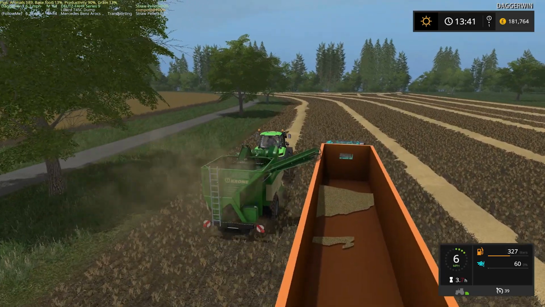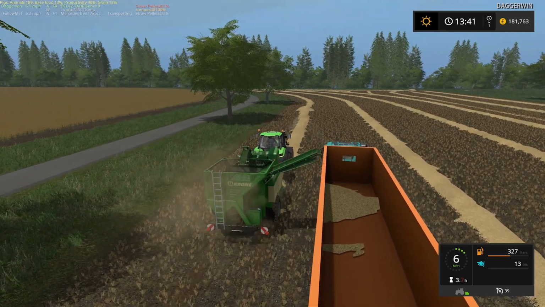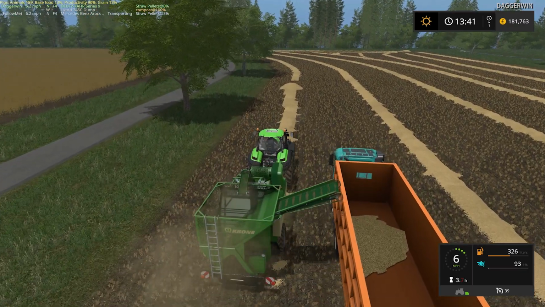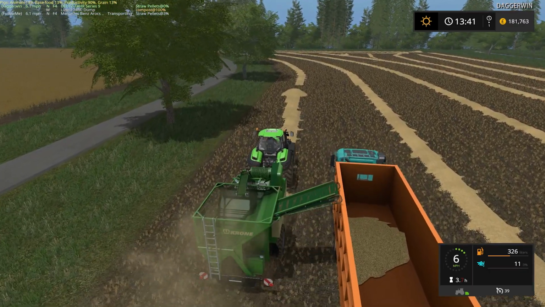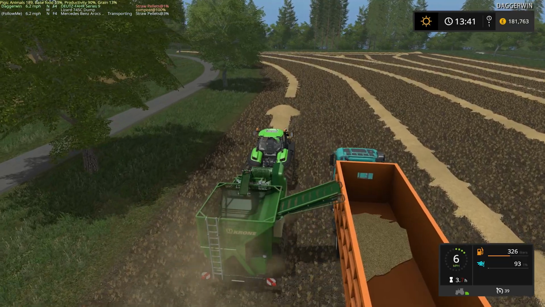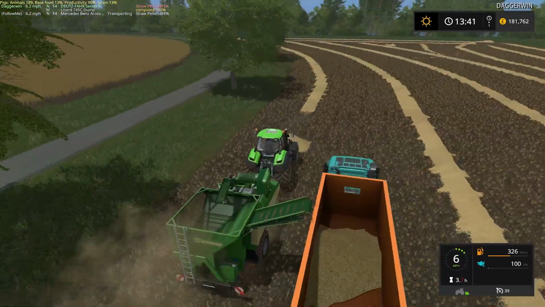See, is that too far away now? Nope, that seems to be working. It's obviously looking like it's on the edge, but it is all going in. Fantastic. So it begins. Let's see what we can actually do here. Straw pellets. We're currently sitting at 3% in the trailer, so I would say it's going to be close, but we should get it all in.